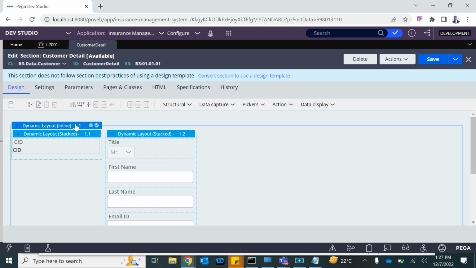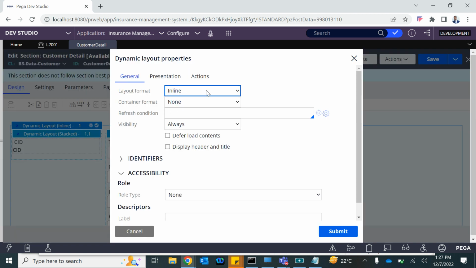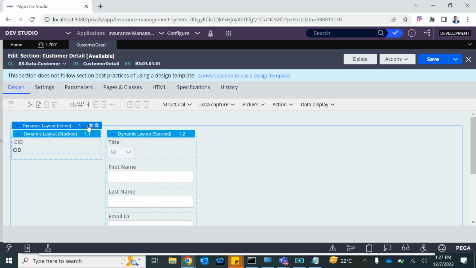So see, you have dynamic layout inline. That means it is going to be one after other in the same line. Within that we have two, see, this is also structured. One has 1.1, 1.2. We inserted two dynamic layouts there.